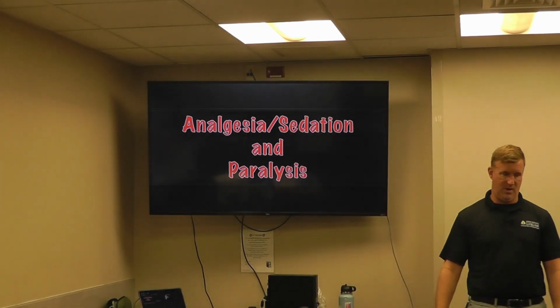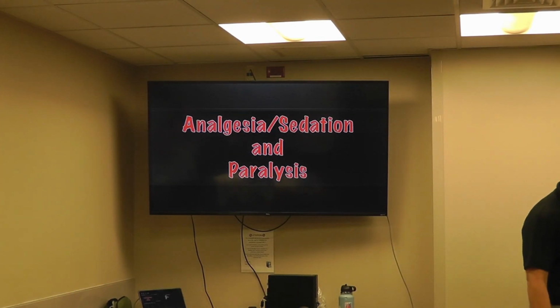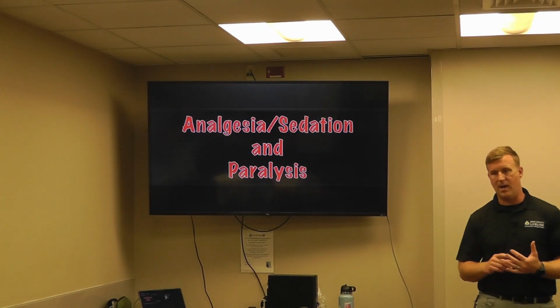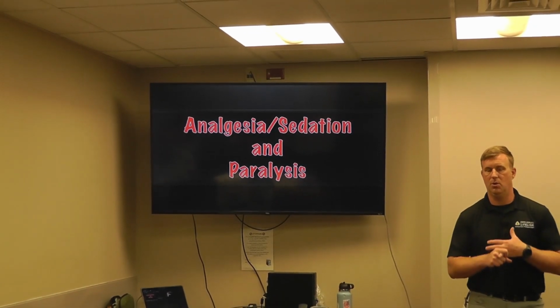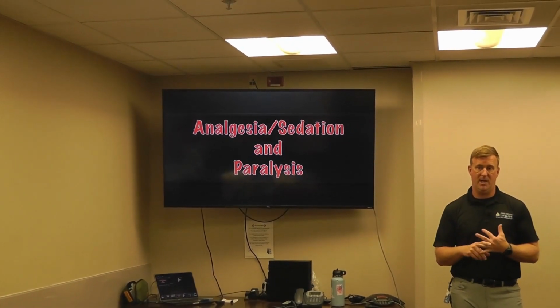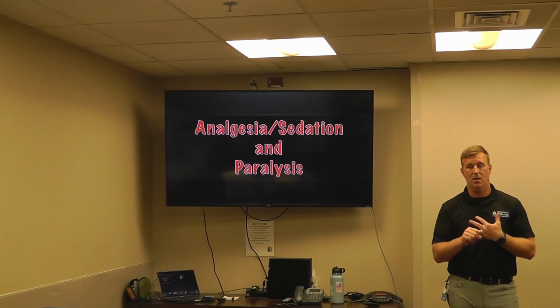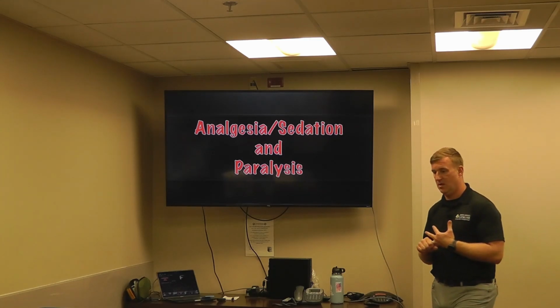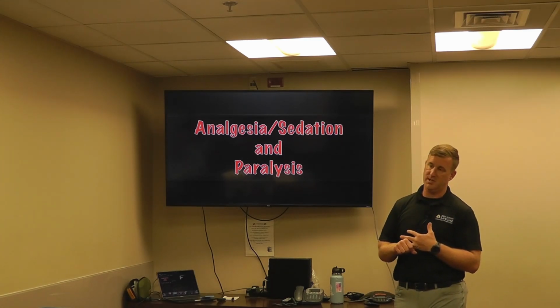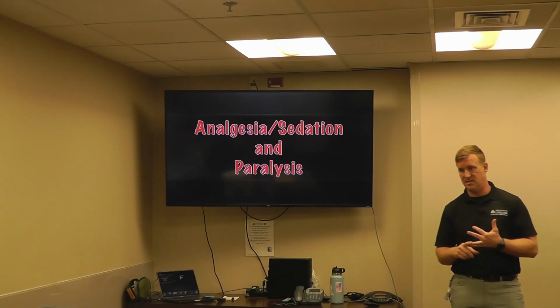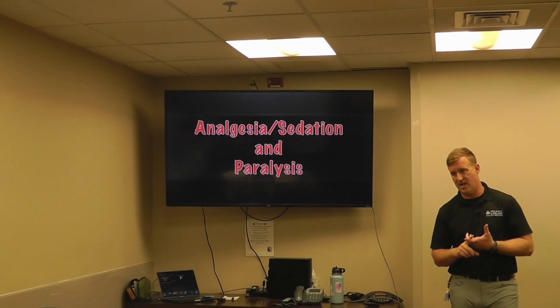And then the last thing here is paralysis. Paralysis is an extraordinarily powerful tool. A shot of rock or vec will get you a lot of places, but, and this is a little bit of my soapbox, if you're going to paralyze somebody, you better have their analgesia and sedation right first. The amount of times that I have found patients, gone to one particular hospital in this general vicinity that believes that paralytics, well, Vecuronium in particular, is an antipyretic, anti-seizure medication, analgesia, sedative.